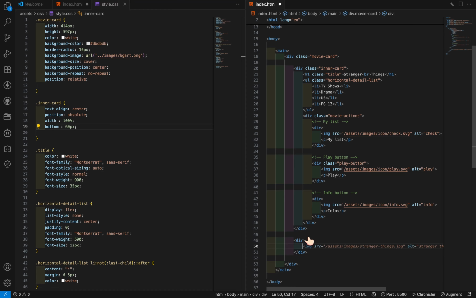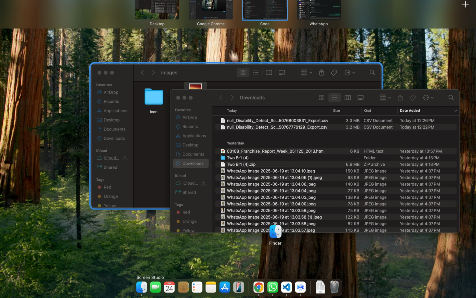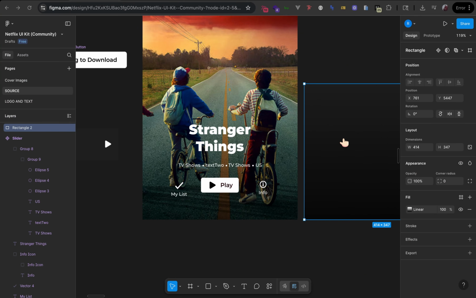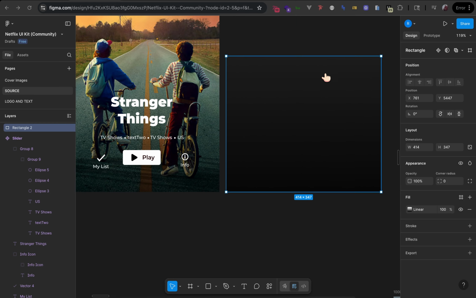So the easiest way is to, one, export this as PNG and then use that. But ideally, it's okay, but production wise and resource wise, it will just make your app quite heavy. Thankfully, we have CSS that can do that for us.